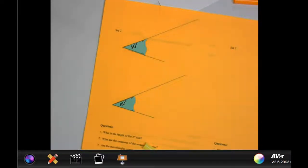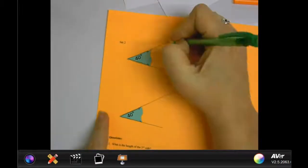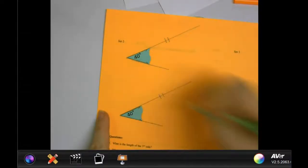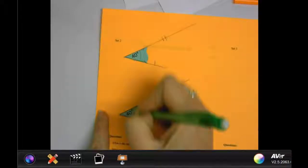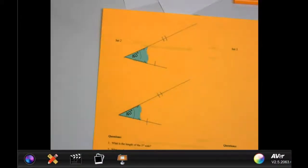Okay, so on the front, we just had the 3 straws, so we just knew that all 3 sets of sides were congruent to begin with. This is what we're starting with, knowing about our triangle. We don't even have a triangle yet, and that's okay. But I know at this point that this line segment is congruent to this line segment, this line segment is congruent to this line segment, and these angles are congruent. You with me? So instead of having all 3 sets of sides, I have 2 sides and an angle. But which angle that is is important.